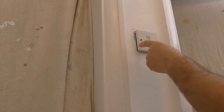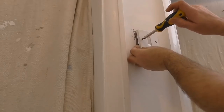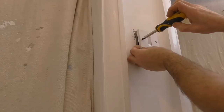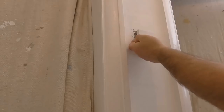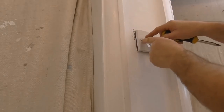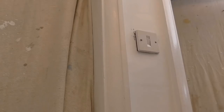So to make it easier to get these back, simply hold the socket, the plate, and as you're unscrewing, just slightly be drawing back, and you'll feel it come out the hole. Once it comes out the hole, put a few more turns back on it. So then that way you've got your maximum area to work with without this popping out. If they're a very short screw, like I say, it can be harder to get back in. So now I'll just get this filled.